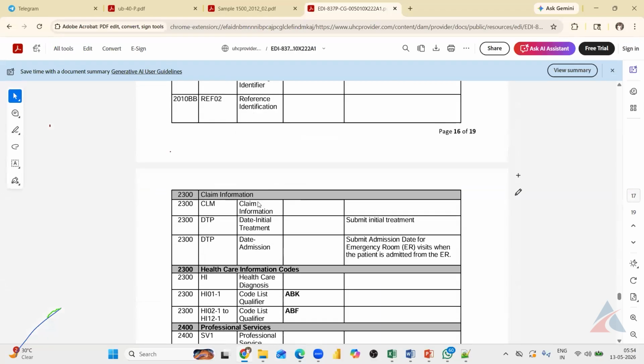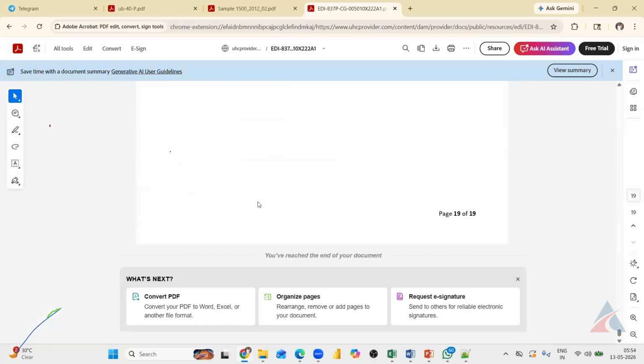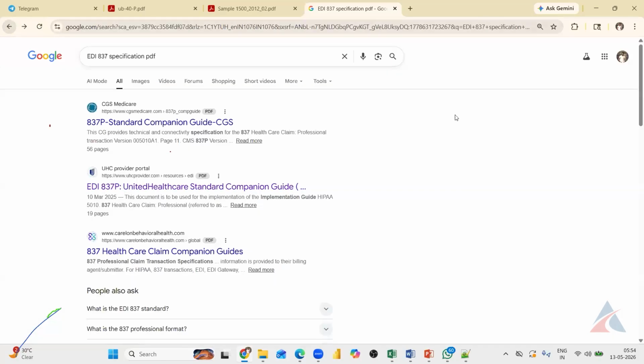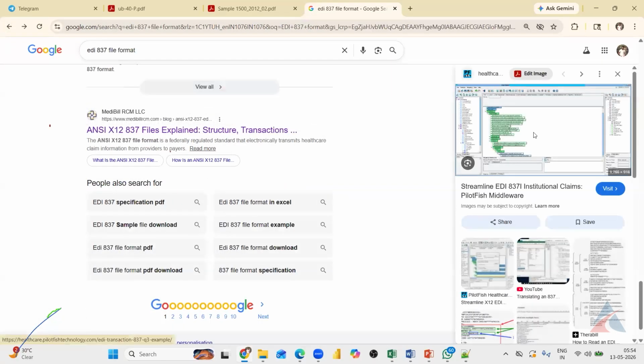It has again details about the loops, but a common one. Let me open this. Sorry, let me see here.